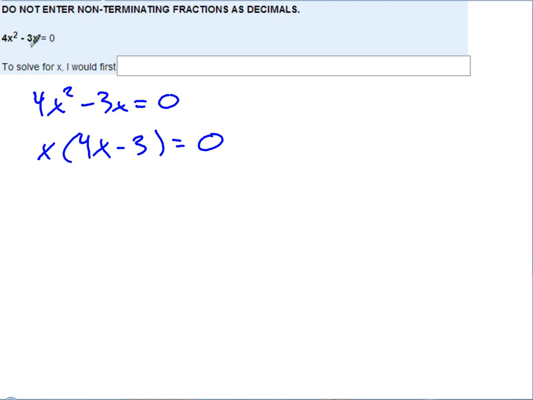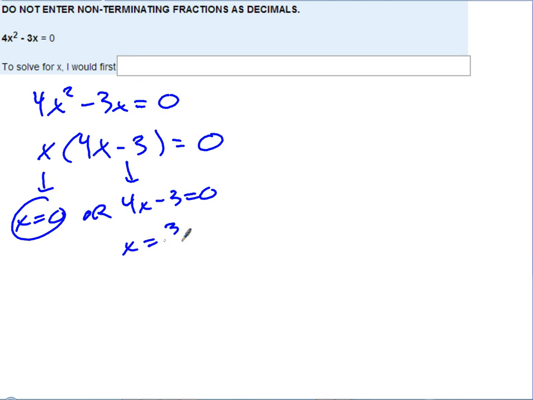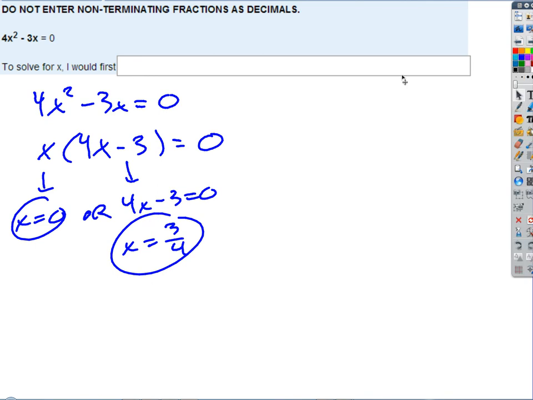Right? Okay. But because I have 2 terms and each of them has at least an x, and one of them even has an x squared, I can factor out an x from each term. See the benefit of that? Makes it very simple. Now to solve this, either x equals 0 or 4x minus 3 equals 0, which means x equals 3/4, right? So factoring makes that one very simple. Easy skeezy.